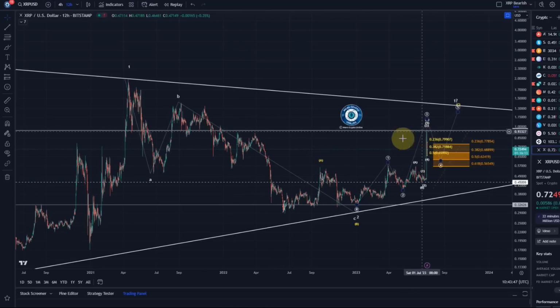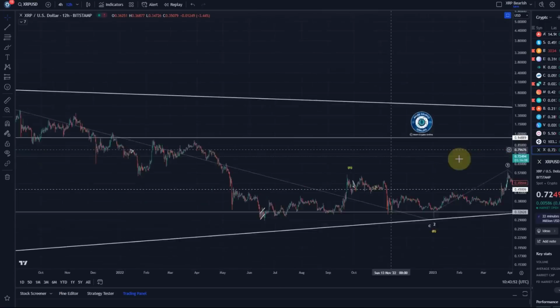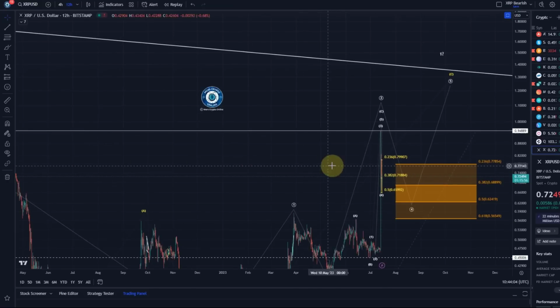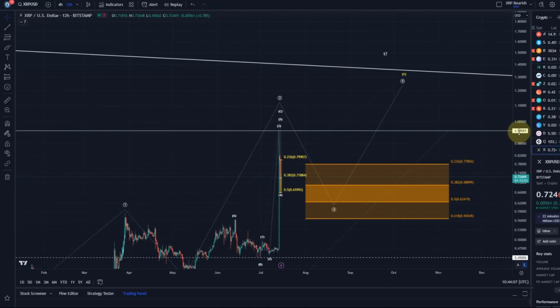Price did go up so quickly on Thursday that the previous swing highs that we had here from March 22 were simply broken briefly, but price could not get beyond them. That was the 91, 92 cent level, a resistance level I had on the charts as well as structural resistance. Eventually it reached 94.8 cents. Now on different exchanges that might have reached a slightly different level because it was a very volatile day. But price bounced off. That's completely normal on a day like that when you have such a glorious candle.